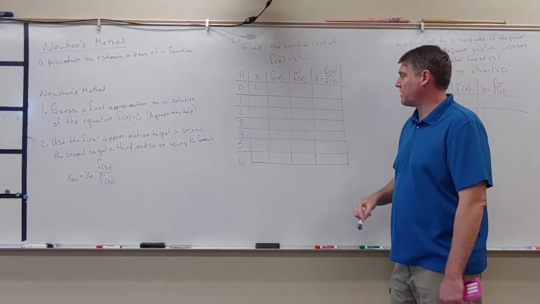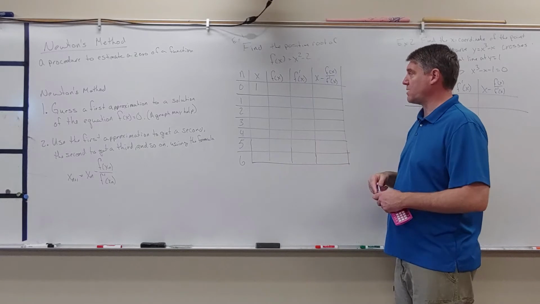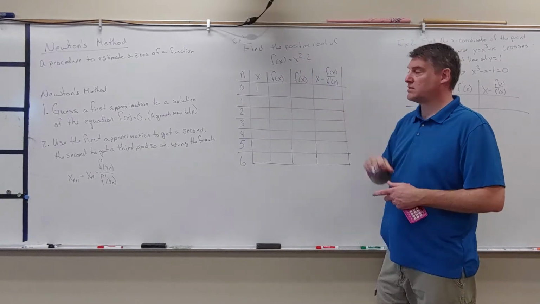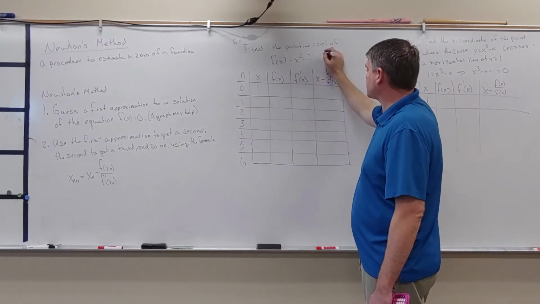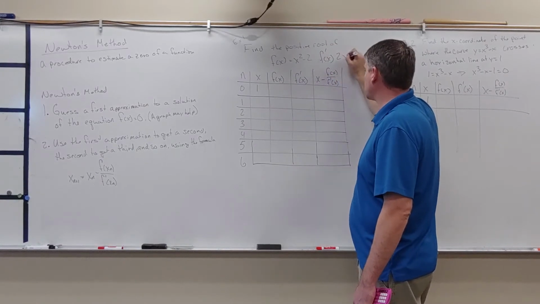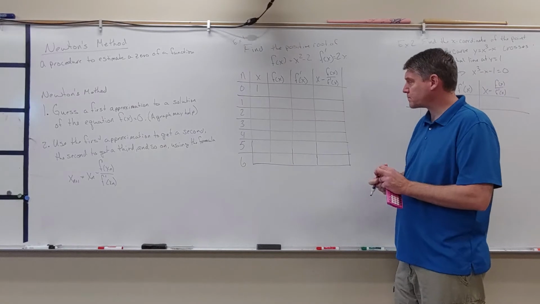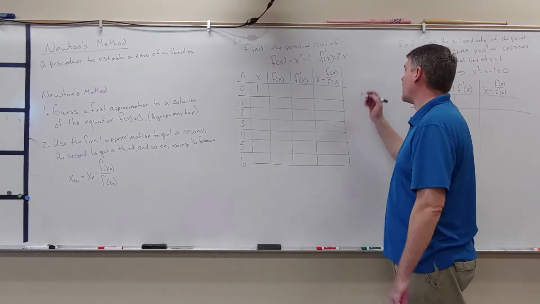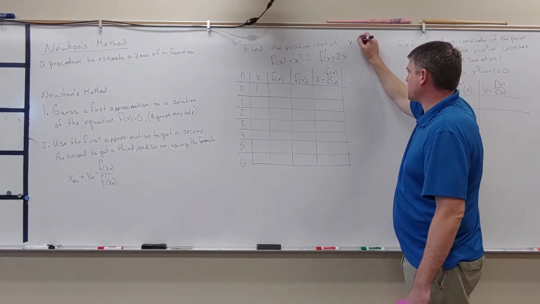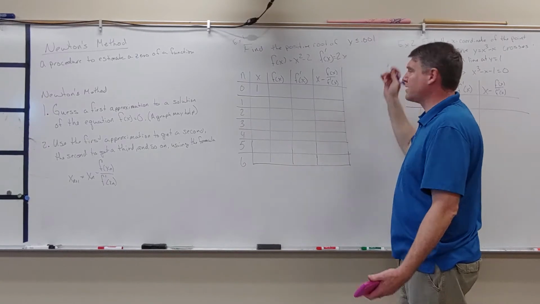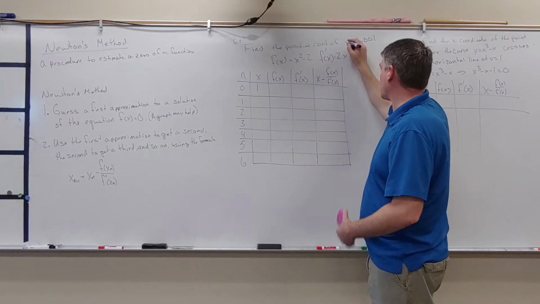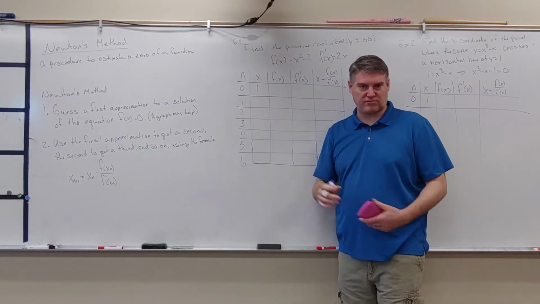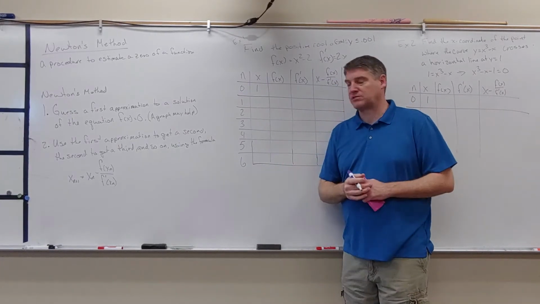A lot of times with Newton's method, I will set up a table. So it says find the positive root of f of x equals x squared minus 2. Okay? So I need f of x and I need f prime of x. Well, that's just going to be 2x. Now, a lot of times you're going to want to get within so close. So it might be we want y to be less than or equal to 0.001. So we want it to be within this kind of bound. We want it to be fairly close, maybe within 5 decimal points or something like that.